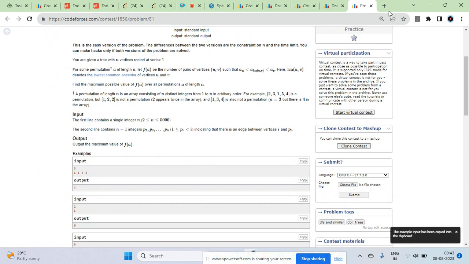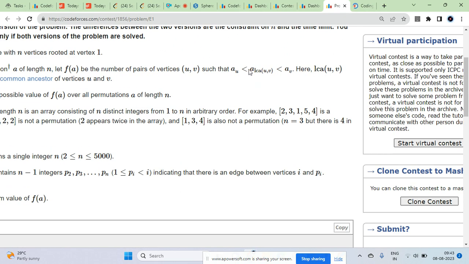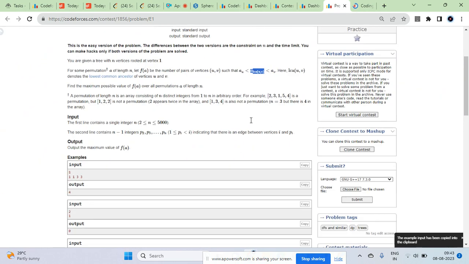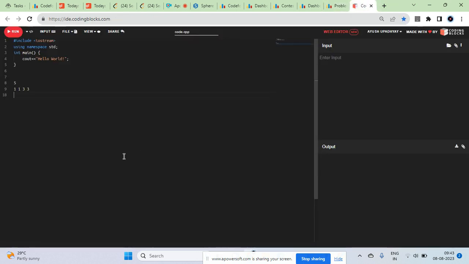If I take you there in the code section, the logic for that is, okay, first of all, this LCA would be a bit intriguing, but you don't have to do anything with LCA, because when you start from the root, the root is the LCA for all the children. All the subtree nodes belonging to, say, C1, which is child one, C2, C3, all meet at the root, which is LCA for them. Now, similarly, you count the answer for this one and then you go for child one and so on.